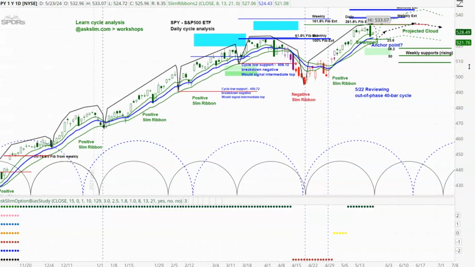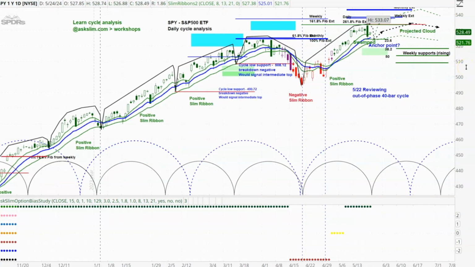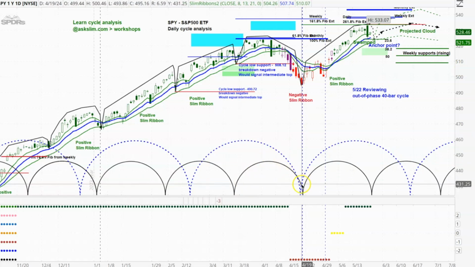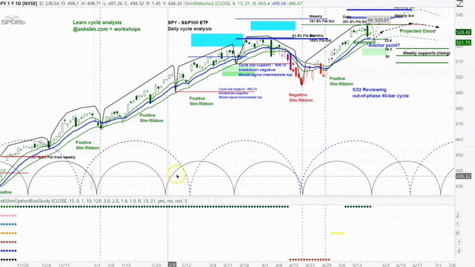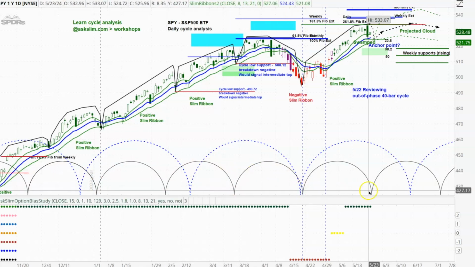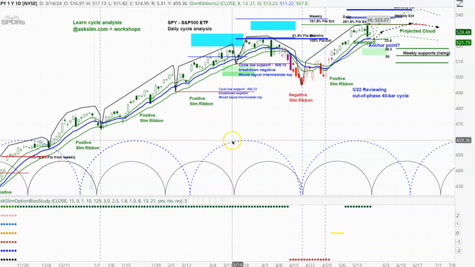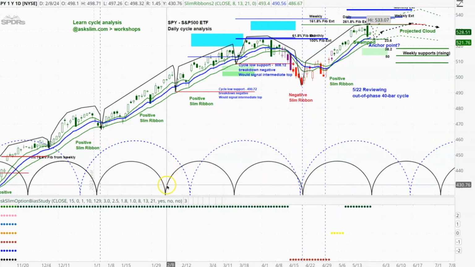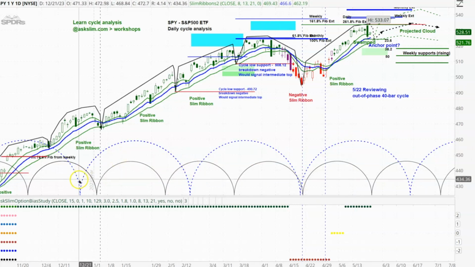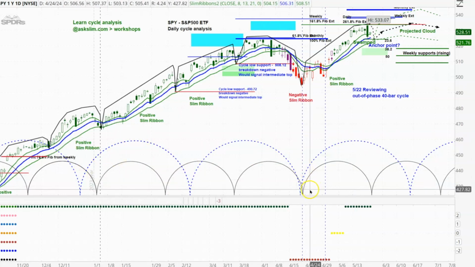So what we do is we look at the cycle rhythms, the energies in the market. And we have a very clear 24, 25-day cycle that you see here. That's the black cycle bracket on the bottom, and it helps us see that movement in there. There is another out of phase one that looks like it lines up and creates some similar energies. And normally a bigger cycle like that would be dominant.